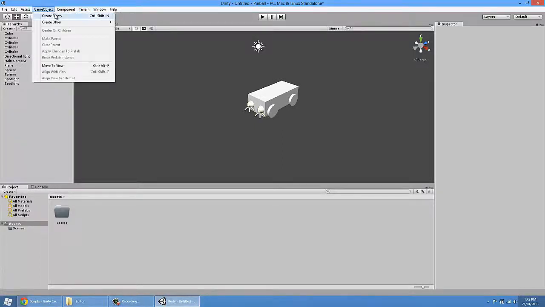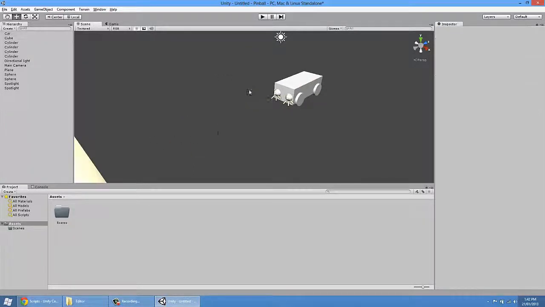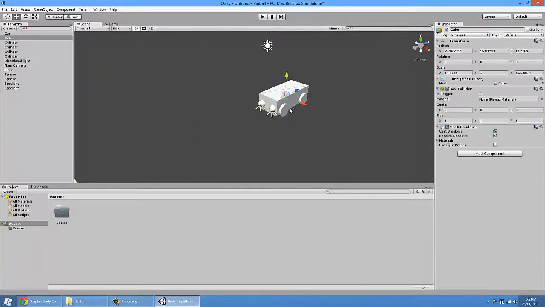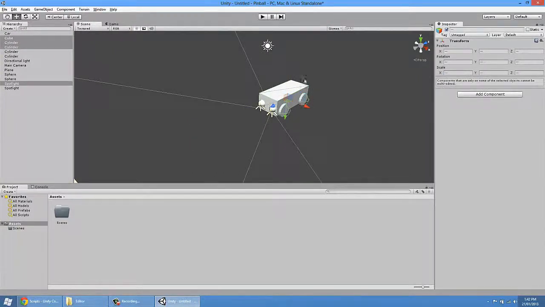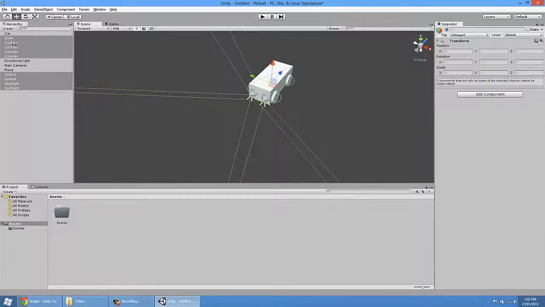So I can create an empty object and rename it. I'm going to call it car. You'll notice if I select it and I move it, there's nothing there, it's empty, it's nothingness, it's just a spot. What we can do is select all the pieces of your car, control click or you can drag. I'm just going to do a drag grab. And up here in the hierarchy, you click and drag all these things into car. Just like that. So you get that blue highlight there.